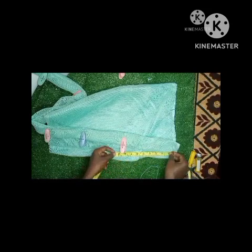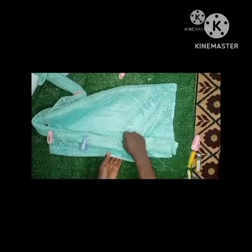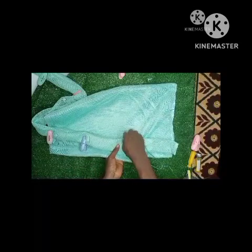Before I do this, I'm going to get the midpoint of the turban. This is the midpoint. I don't want my tacking to get up to the midpoint. So, I'm going to measure somewhere around 9 inches here where this clip is. I'm going to tack. Don't forget, close to the band.